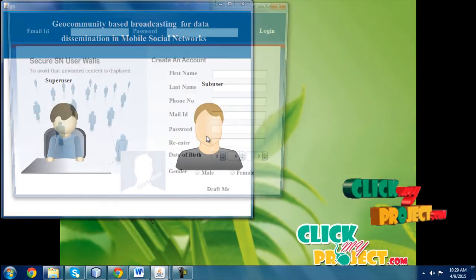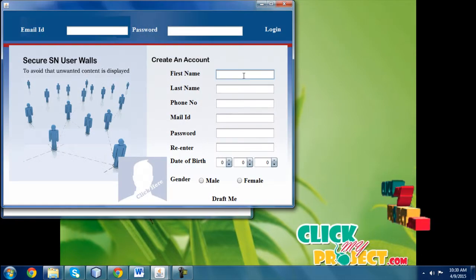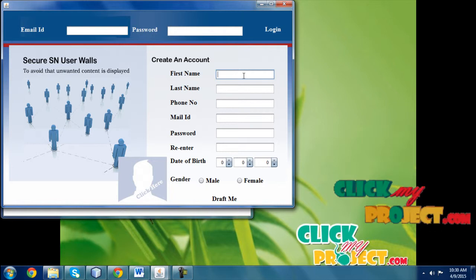Now I'm clicking sub user. Here I'm going to register the sub user login details.